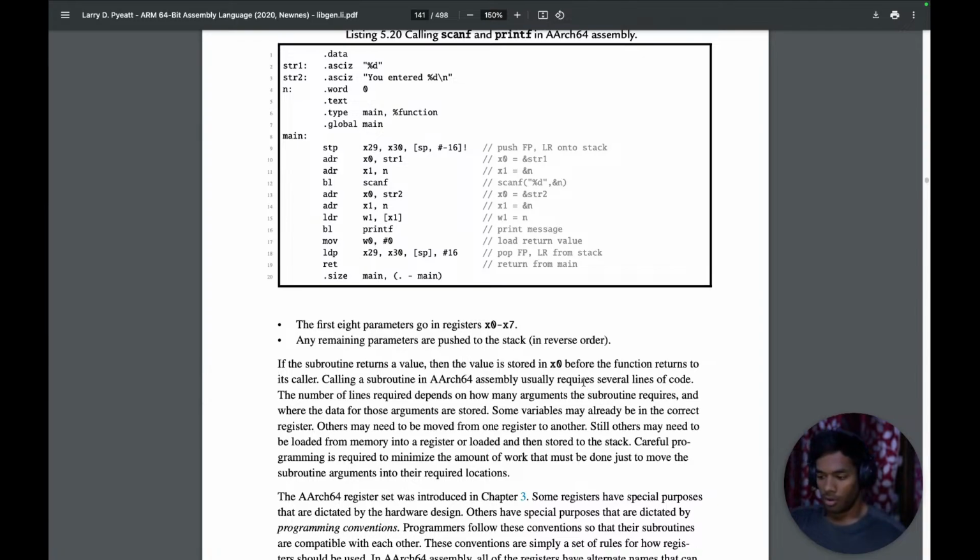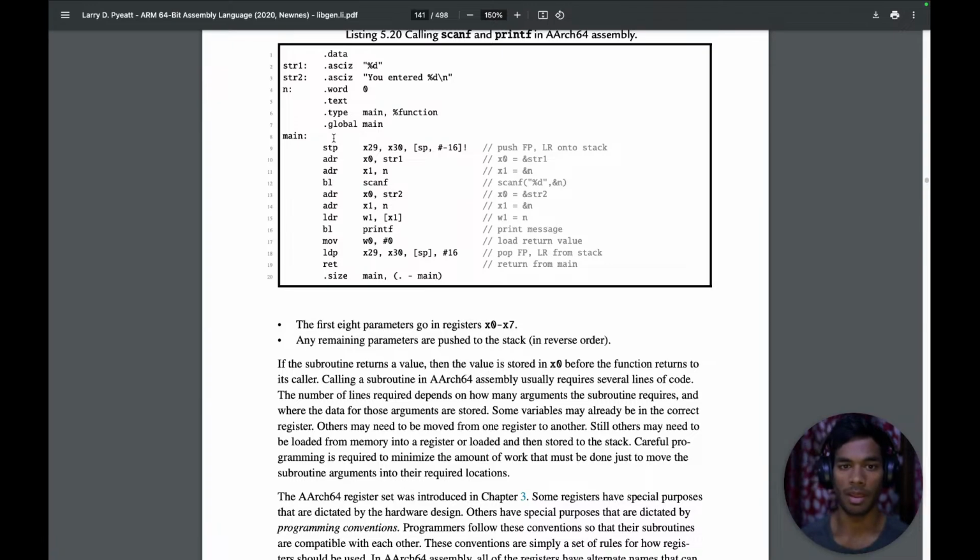In reverse order, so that the first argument goes to the top of the stack, the second below that, and the third argument below that. So they get a string 1, a string 2, and a number, which is a word that takes 32 bits, the integer type in C. We used 64 bits to store our number, which means we used a double to store our number.